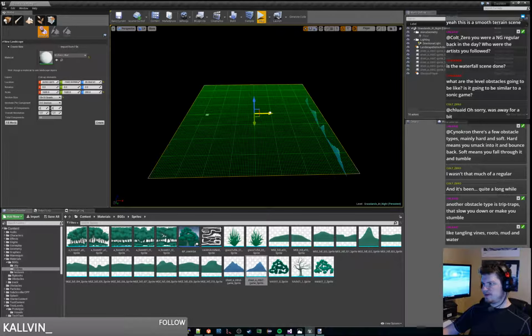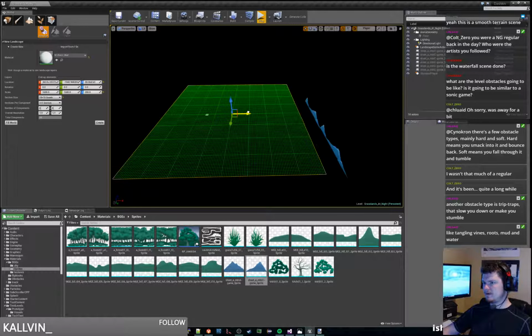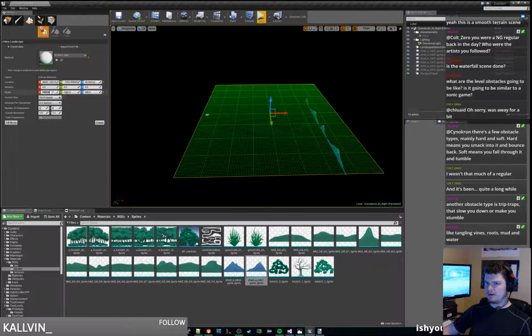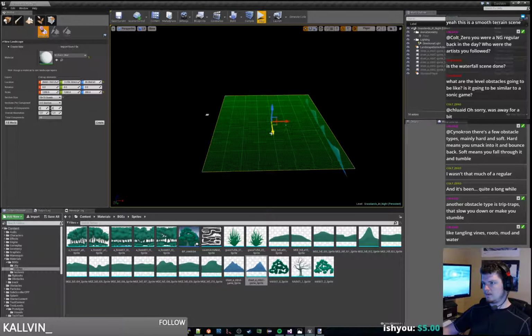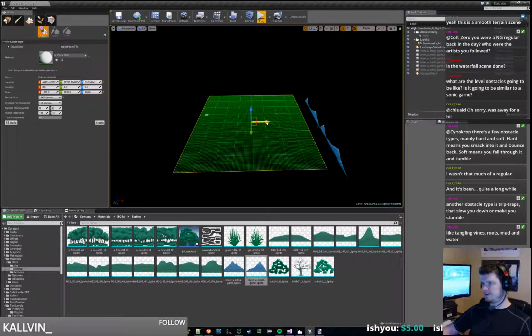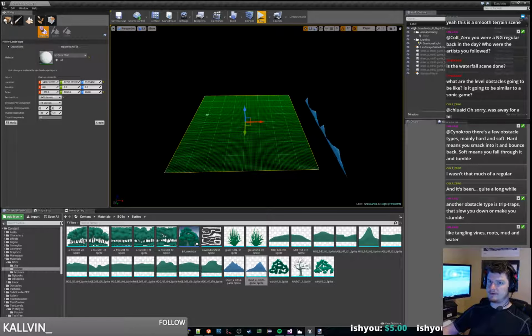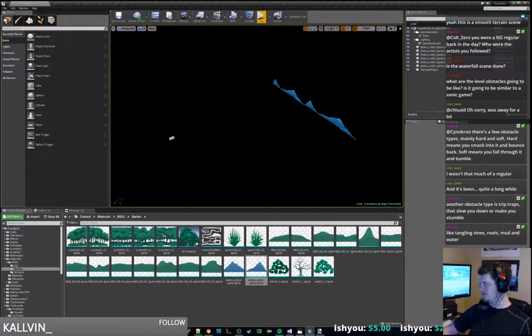Though I should also remember that we don't actually need to go all the way out there. We only need to go to the tree line. And the trees, so we should do the tree line first. So let's get those trees going.